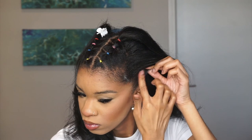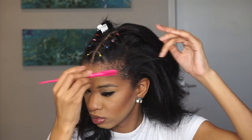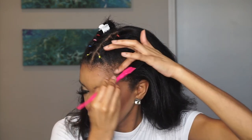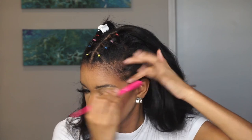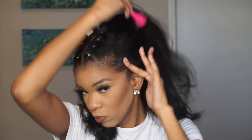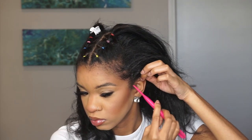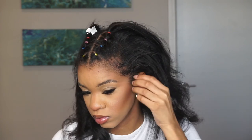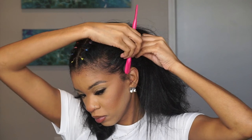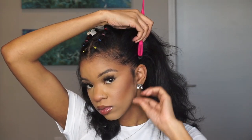So I'm doing the same thing, getting my edges together because they are a little rough. Actually, a lot of rough. And, yeah, welcome to being natural. But, yeah, I'm just getting my little edges together really nicely. And I was really pressed for time because y'all know it gets dark at like 3 o'clock now. So, yeah, I was pressed for time. I ain't have time to be worried about if my parts are straight and all that stuff.